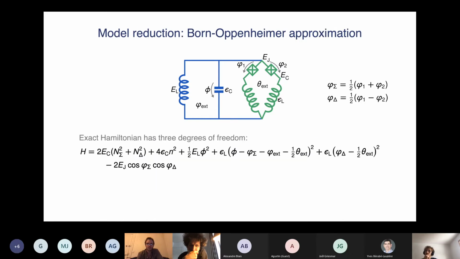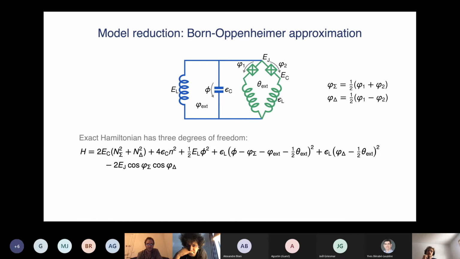Okay, so I'm going to take a few words about the theory here. This circuit has 3 degrees of freedom. There's phi sigma, phi delta, and also this total capital phi or different phi. And it's a 3-mode circuit, so it's not terribly complicated, but nonetheless it's a bit hard to make sense of.